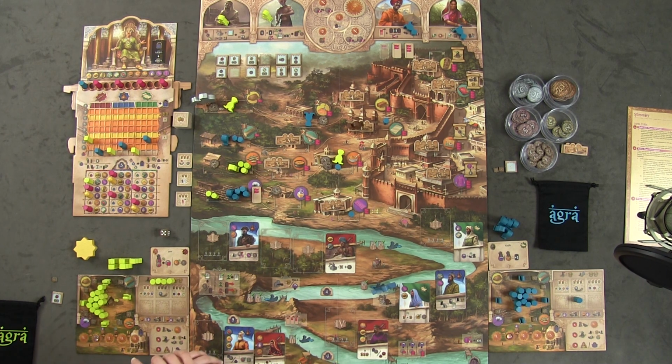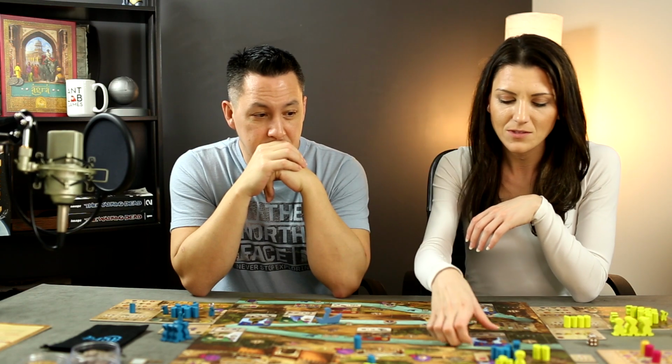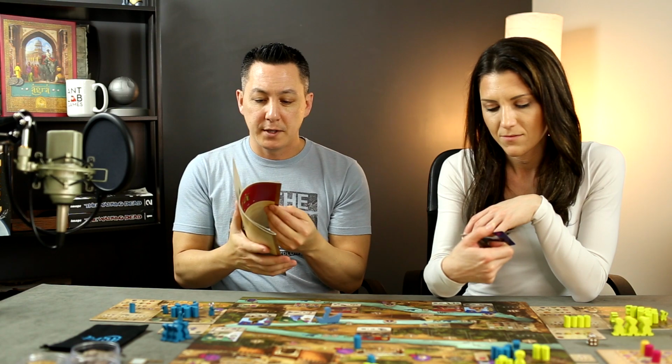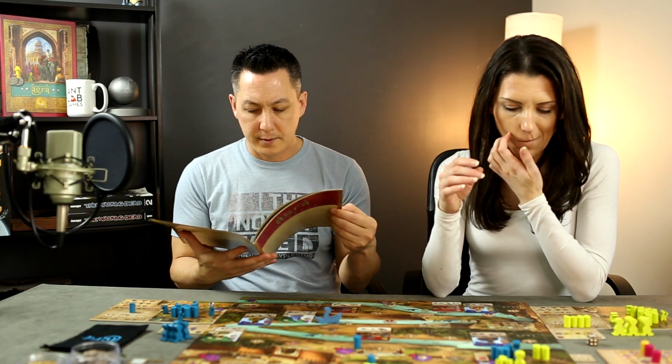What do we have? I'd really like to do that delivery, if possible, but apparently I can't. Can you see what this guy does? What's his name? He's the Portuguese trader. All right, so what does this guy do? He's a level 1, you say?